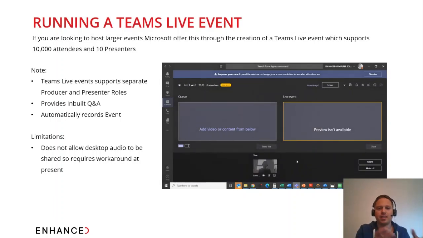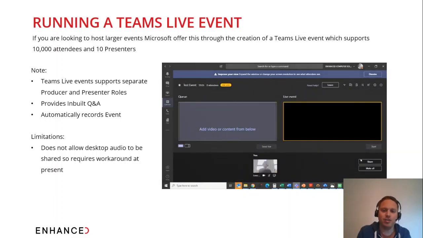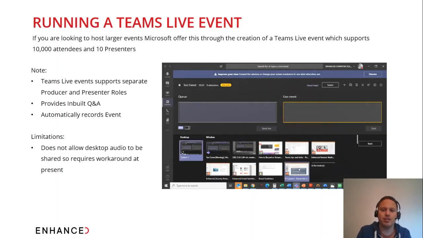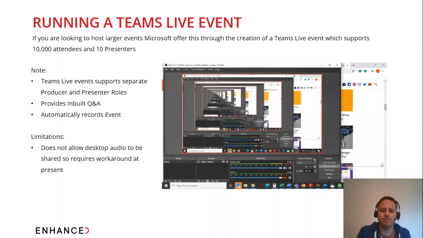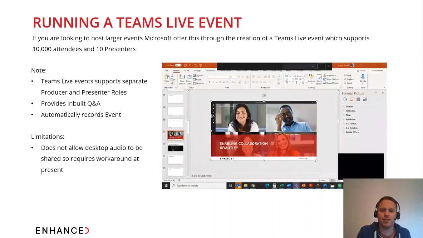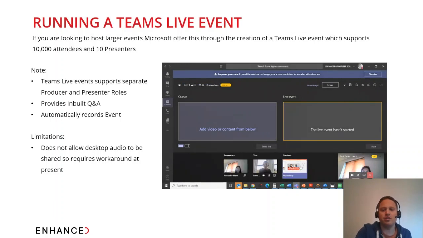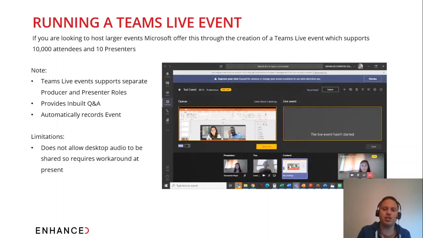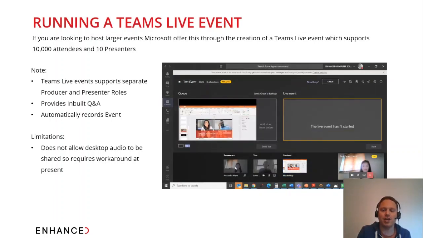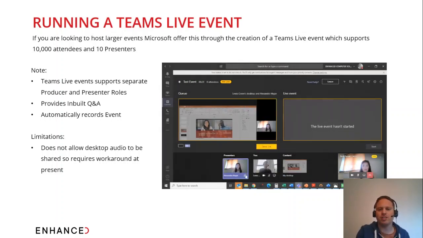So on the screen, we have the queue and the live event windows and our content below. If I open up our presentation and drop back into the Teams live event, then you'll see that content being shown at the bottom. Any presenter's content that they're sharing will be in this window below, and you can then put that into the queue ready to push out to the live event. You can have up to 2 screens showing within the window, so typically your presentation and webcam footage.